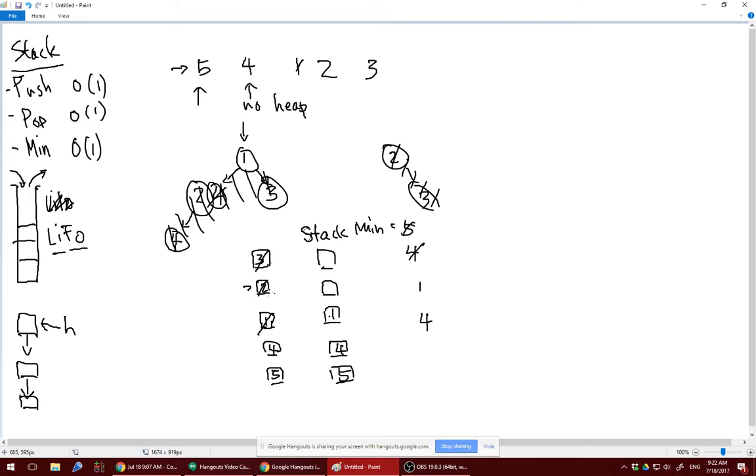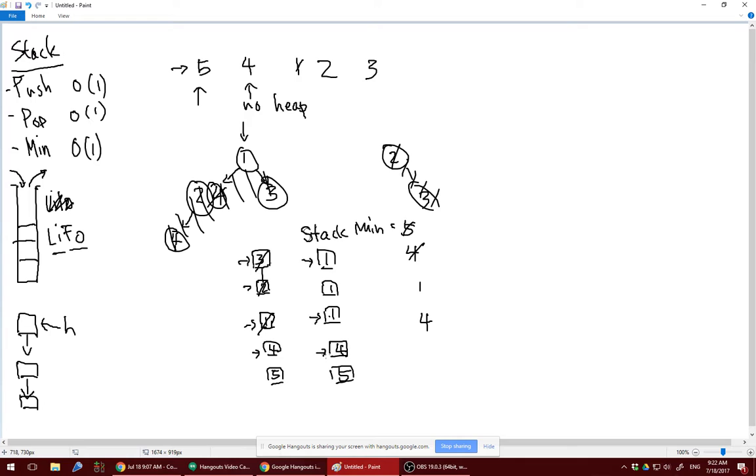Put 1, min is 1. But 2 and 3 still retain 1. So whenever you pop one, you pop the other. And that will tell you the min that's still there. So once we pop this one, head will be pointing to these, and we know that the min is 4 here.